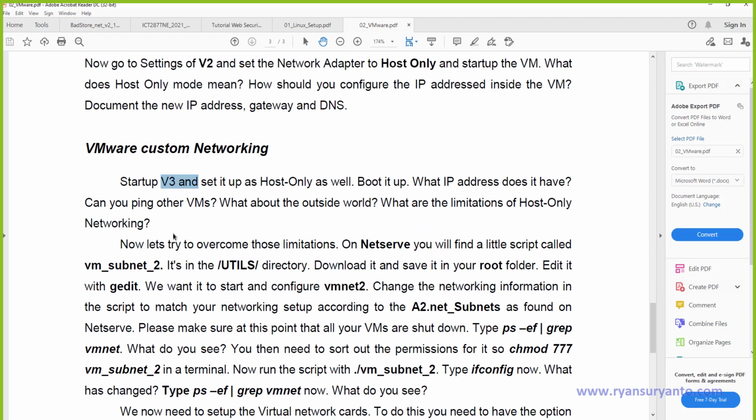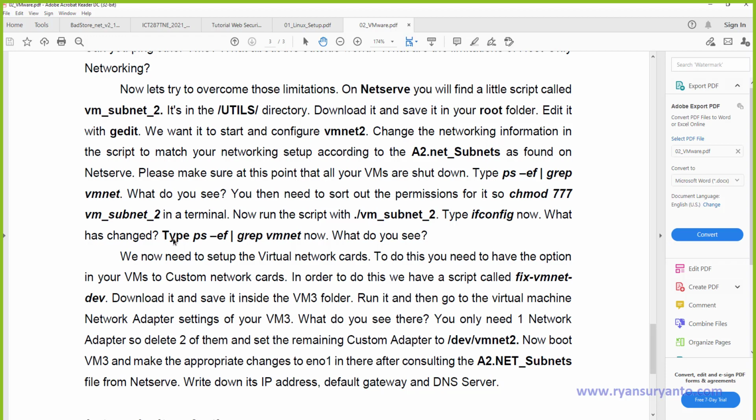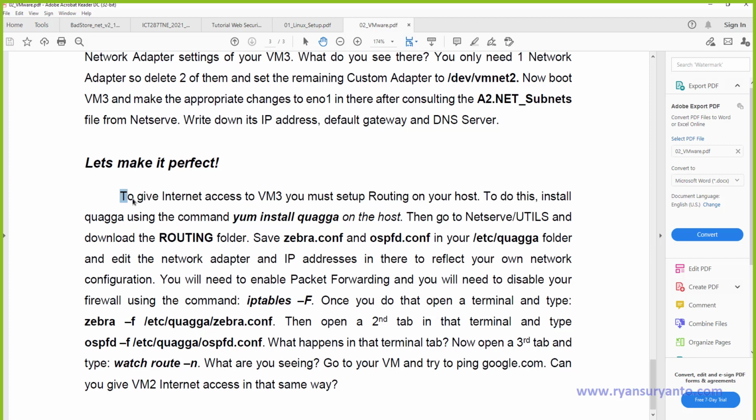So the limitation is the virtual machine can only connect to the host and the other VM. We need to add the gateway, and must add the routing.